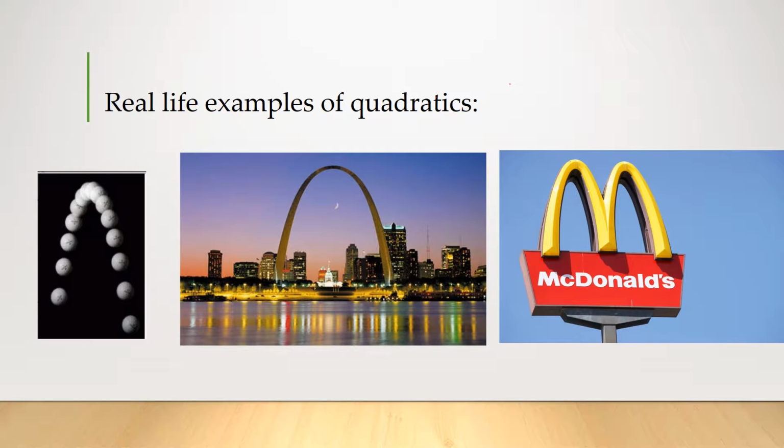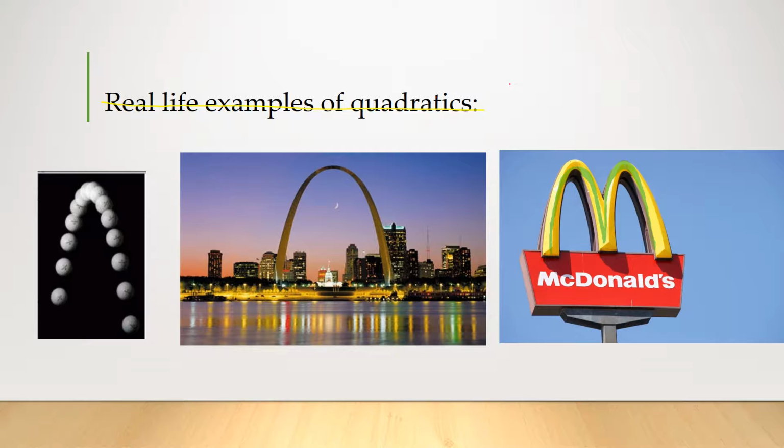Let's get into it. Quadratic formulas are all around us. For example, the McDonald's sign is two concave down parabolas in itself, and that's just me, but I've never gone a day without seeing the McDonald's sign.